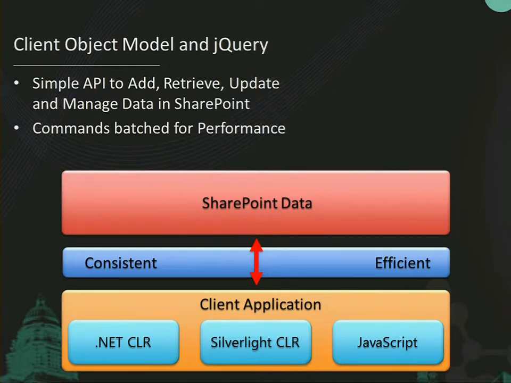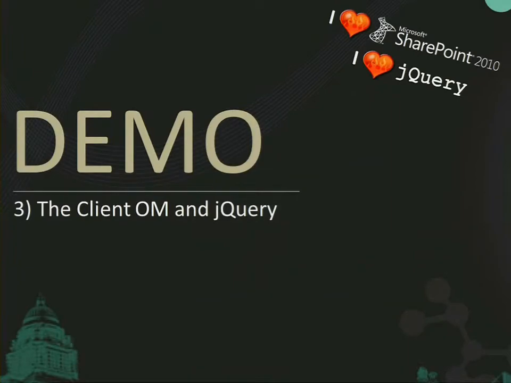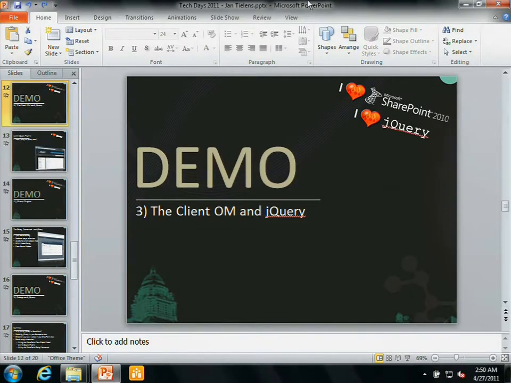Client object model, that's the thing that I'm going to show you. Think of it as a layer between your JavaScript code and your SharePoint sites that will give you easy access to your SharePoint data. Good news for SharePoint 2007 developers, good news for SharePoint 2010 developers that already know the server object model. The client object model works almost exactly the same as the server object model. So you've got the same class names, you've got the same mechanisms. So it's very easy for you to actually make use of that new client object model. Let me jump straight away, I'm sorry, in a demo.